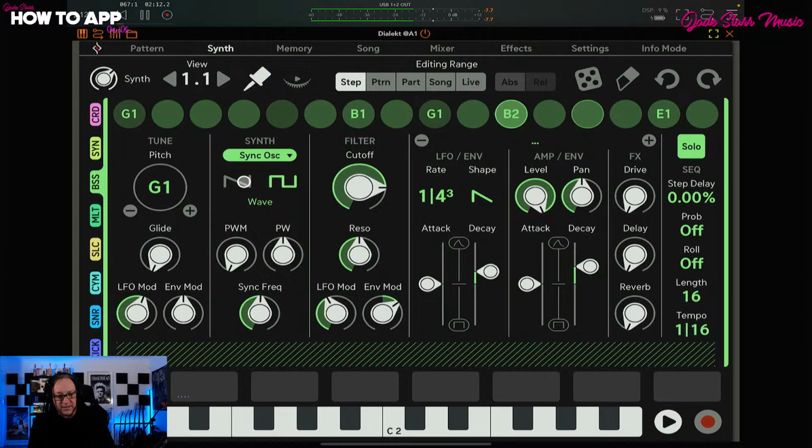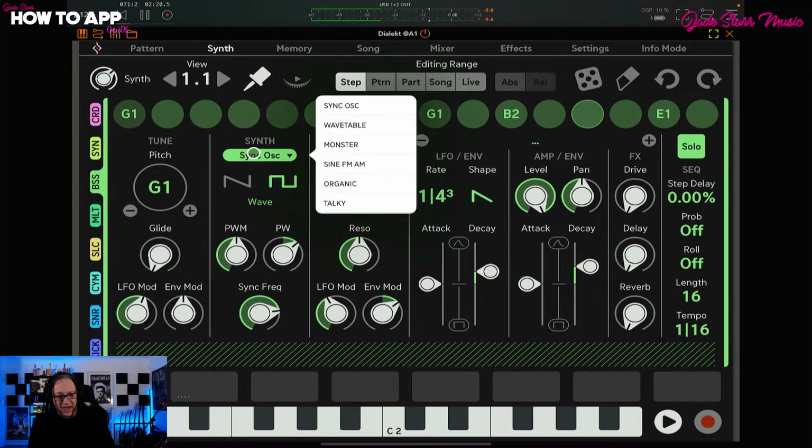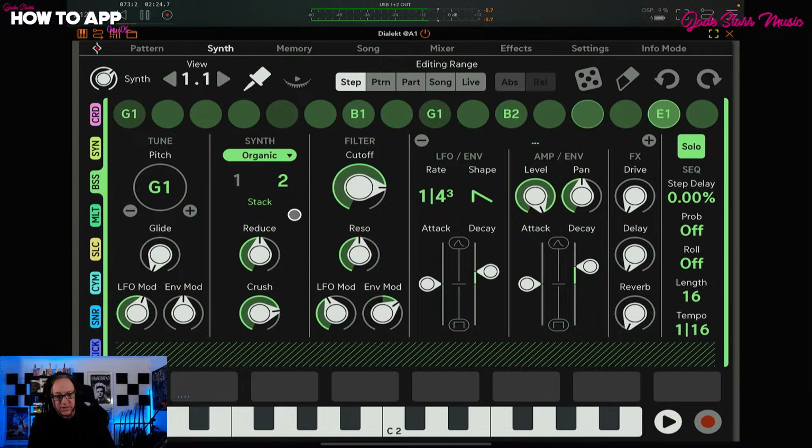Sync oscillator. Pitch wave modulation. Everything's in here, yeah? It's pretty damn cool. So lots of options for bass. Let's bring everything back in.